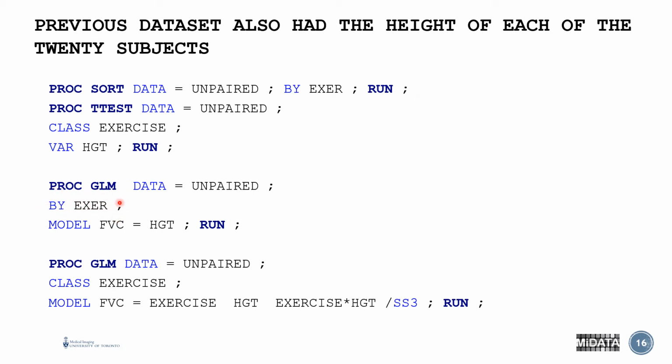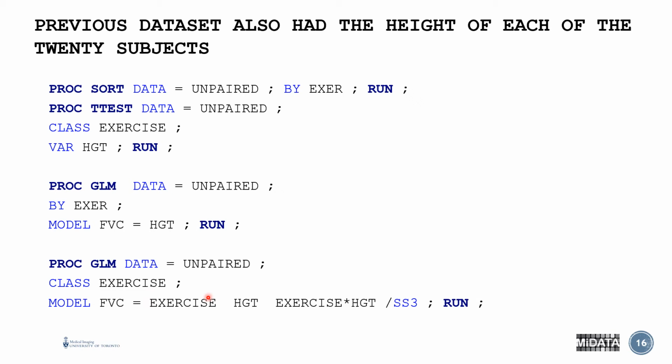We could have put exercise here, or X, and it would have done the same thing. But in this case, the output is going to give us two outputs, one for exercise yes and the other for exercise no, for the relationship between height and FEC. We can then do our full model, okay, here, where we have, once again, class exercise, and the model outcome is FEC. This time, though, we're going to include, of course, exercise yes, no.